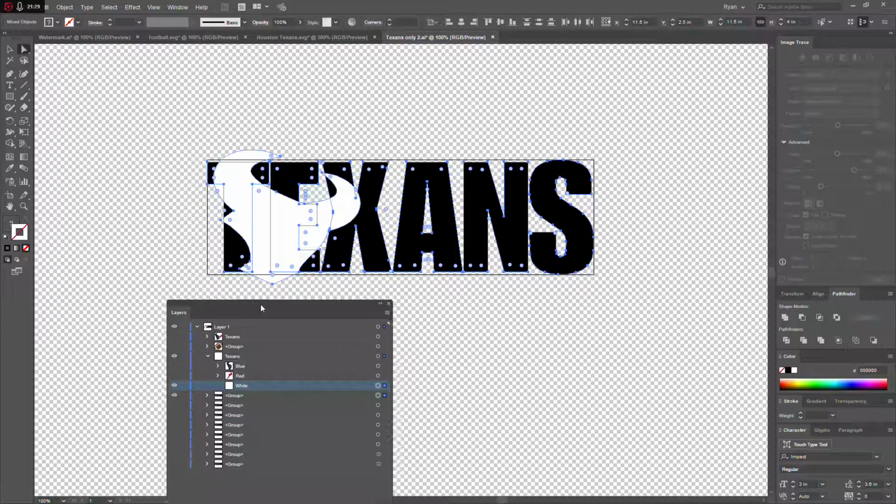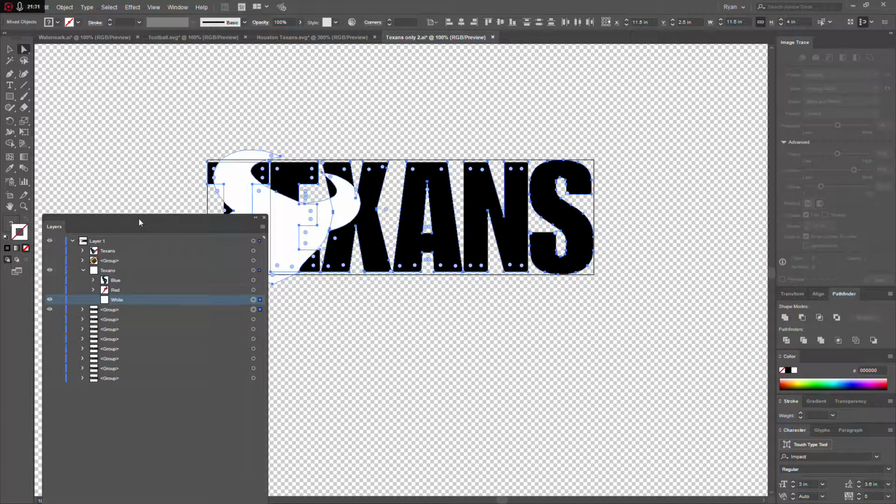Our next function is going to be similar to Design Space's slice tool. I have no idea what Silhouette or Sure Cuts A Lot call it. I don't know what any of those programs call it, but in Design Space it is slice. In Illustrator it's called divide. It's this little button right here on the Pathfinder tool.